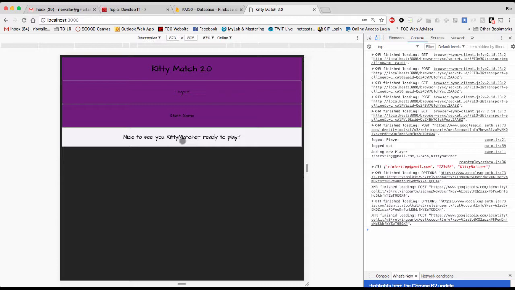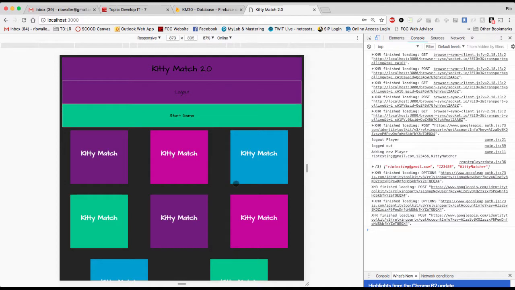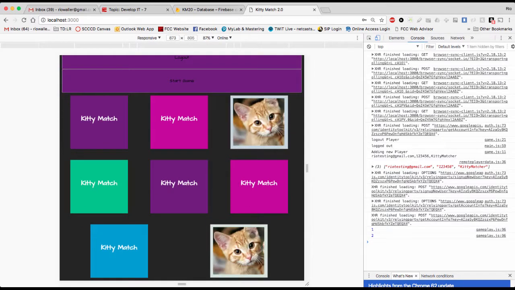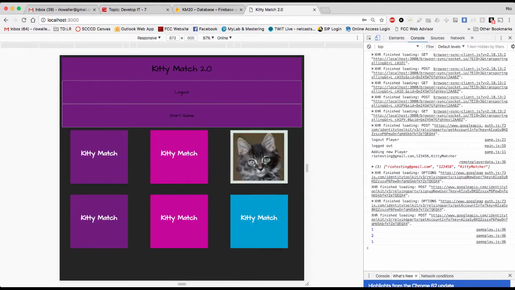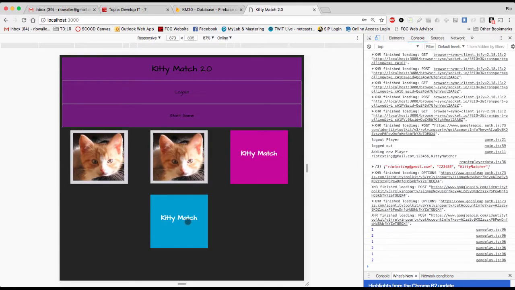In this case for mine, it's actually going and getting it out of the database. Now you have the option here to start a game. It's nice to see you ready to play. If I hit start a game, then I can play. And I'll talk about one of the things I want to do that I haven't implemented yet.